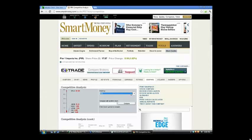Let's look at, there was one I wanted to show you, and I'm trying to remember what it was. One of the things that I didn't like earlier when I was playing with this was the comparisons for Pier 1, so I went in and looked at what else was in that industry when I was at Big Charts. A couple of things popped up. One was Foot Locker, as far as the retail goes, and AEO, American Eagle, I think is that one, Ross Stores, and GPS is the Gap.